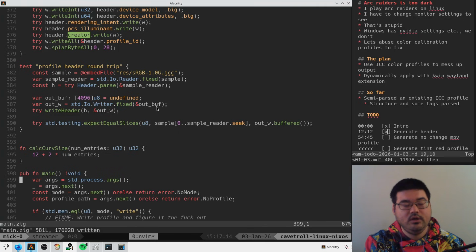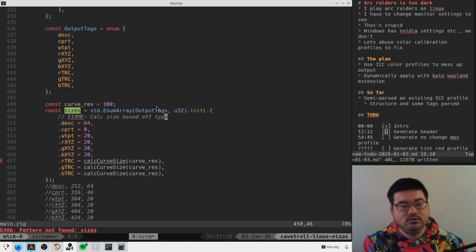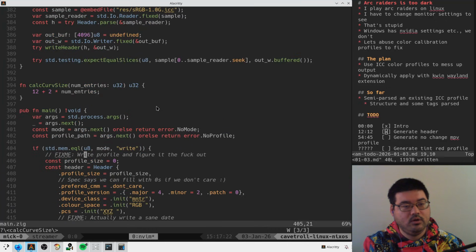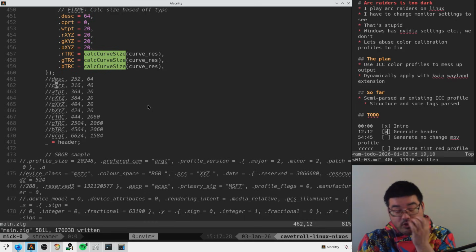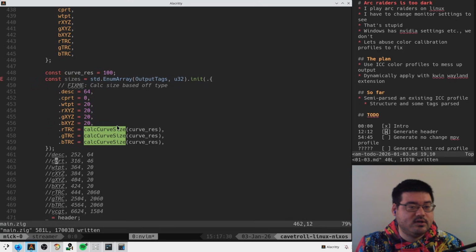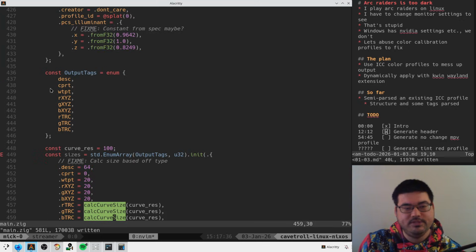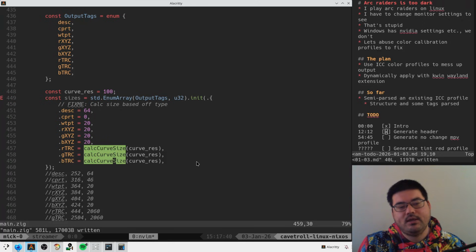Easy. Oh, curve size. Okay, cool. So now we just have to start iterating over these fields and figuring out what we want to do with them. Can you iterate elements of an enum like this? That'd be kind of nice.